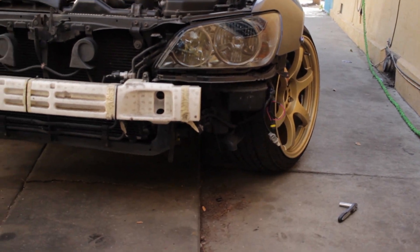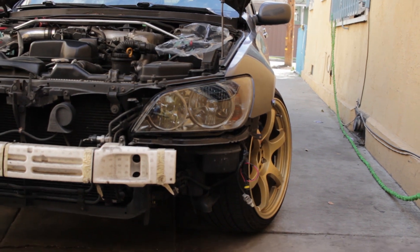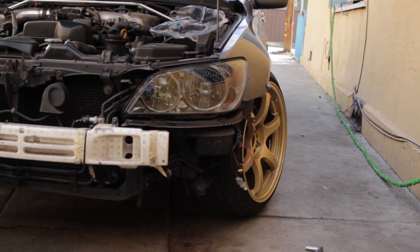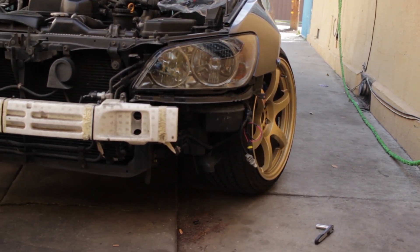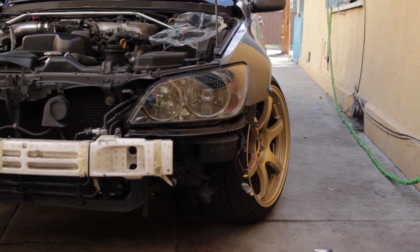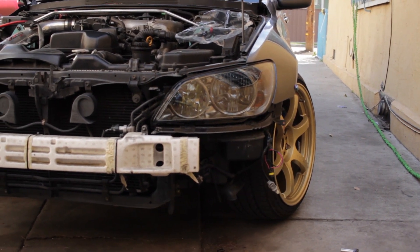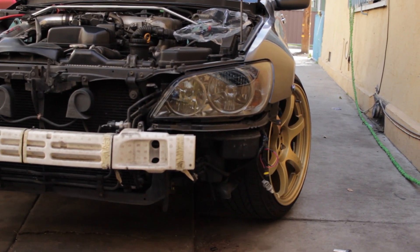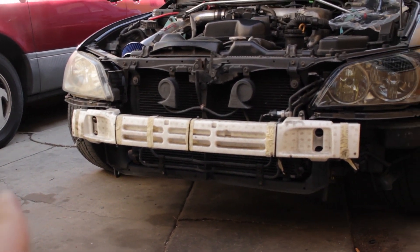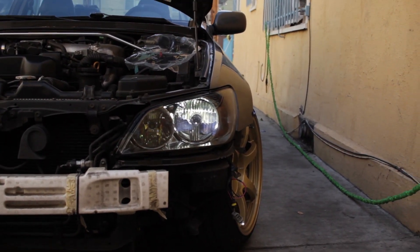These are smoked — they look like regular ones but you can tell the difference. I kind of like the dark look. Since my car is dark, I wanted smoked headlights and fog lights. I'm also gonna get smoked LED tail lights later on but they're kind of expensive so I'm putting that on hold. I also converted the headlights to LEDs so I don't have HIDs anymore. I'm gonna show you guys how to do it — it's pretty easy and straightforward.